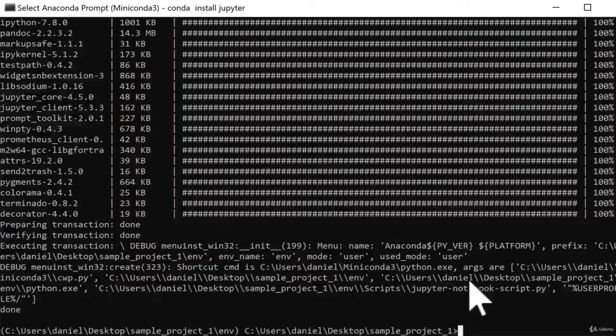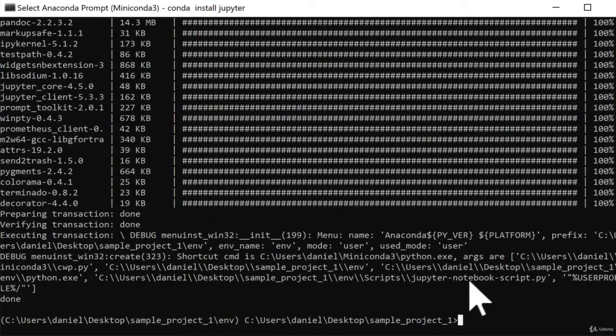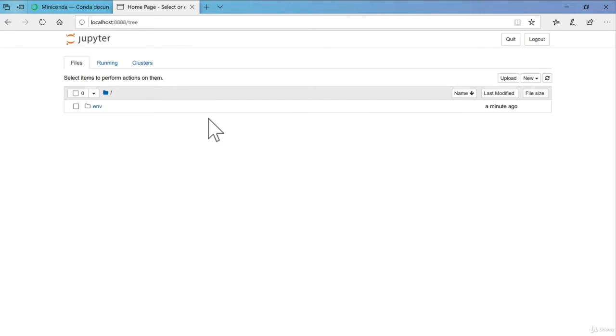Okay, let's try that. If we've actually installed Jupyter, we should be able to run the command again, jupyter notebook, the one we tried before that didn't work. So we'll type that in, jupyter notebook, and hit enter. Now what this is going to do is automatically open your default browser and launch the Jupyter interface.